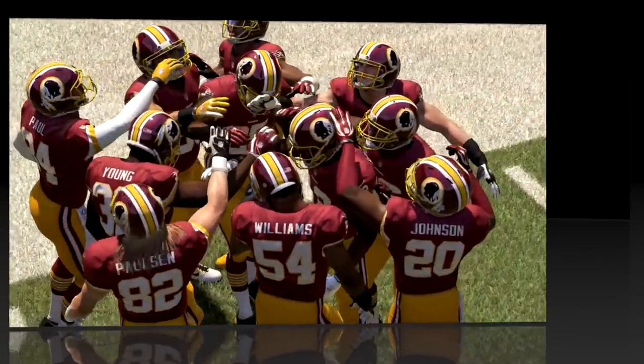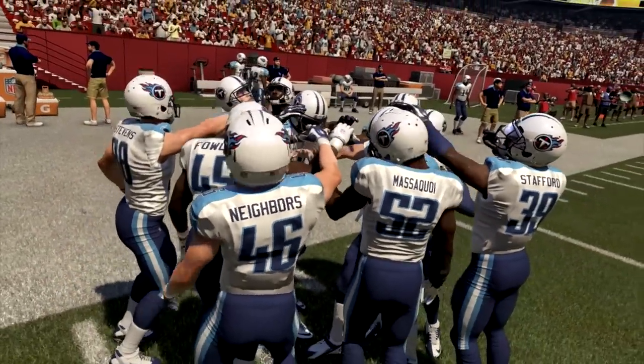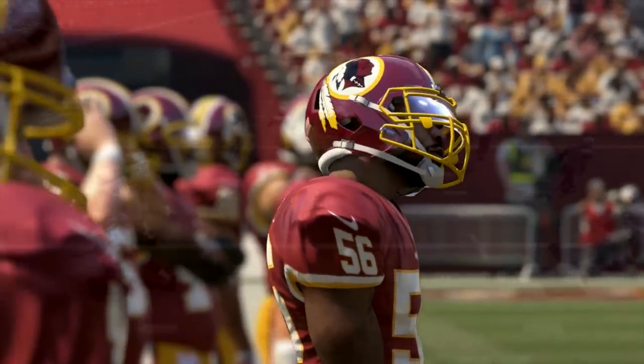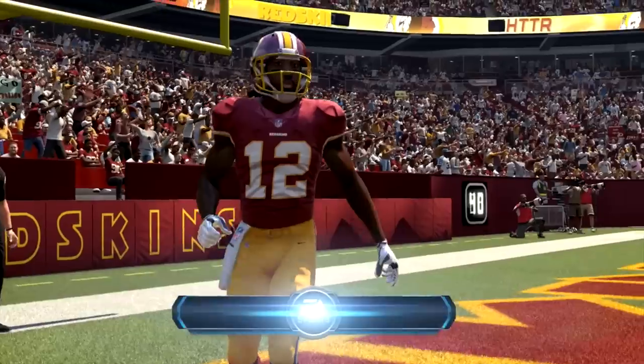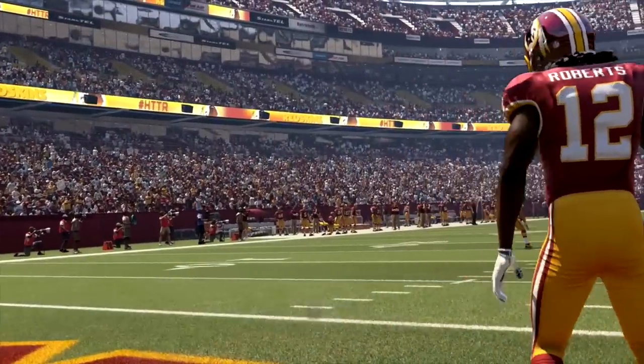So here we are. Another quick first quarter. Welcome to the NFL on EA Sports. Jim Nance playing at the Washington Redskins Stadium. So as you can see, they skip past the coin toss. I guess it's just random. Return to kickoff. And I guess it's because it's pretty random anyway.